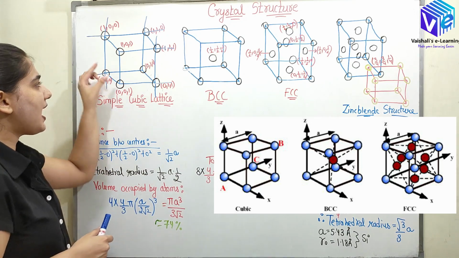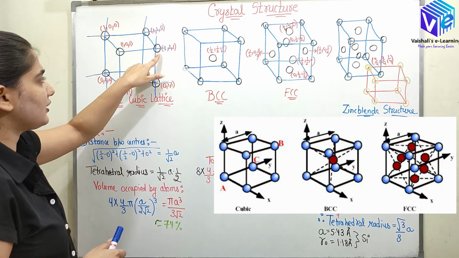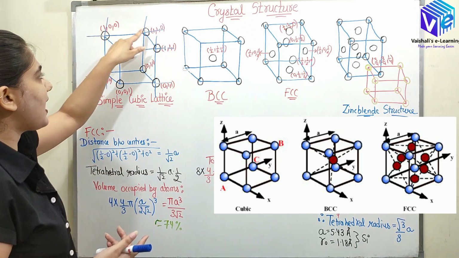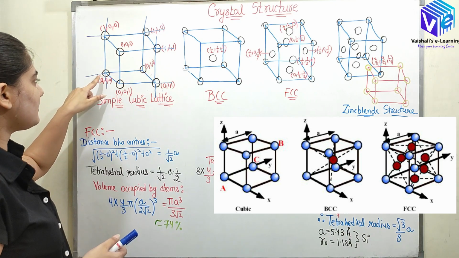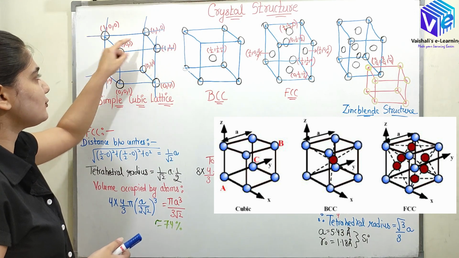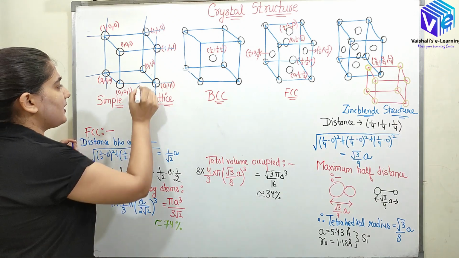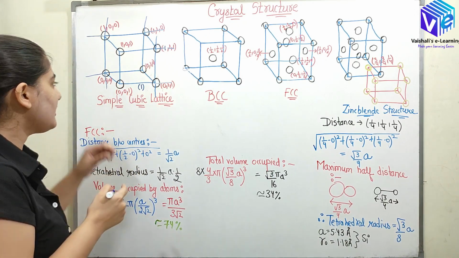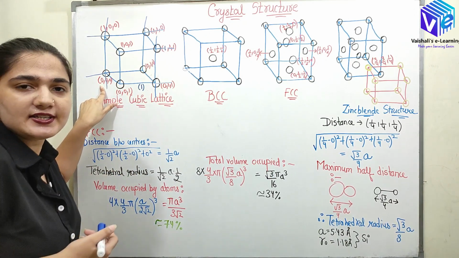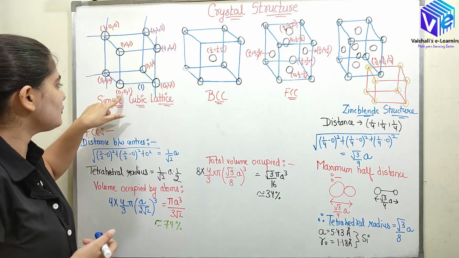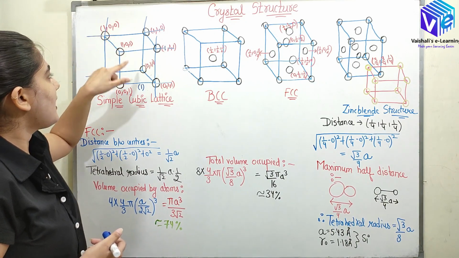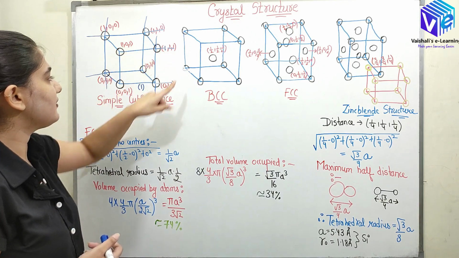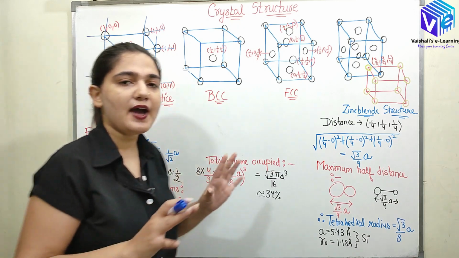Here we have a cube, and we have 8 corners in the cube. At each of the 8 corners we have one atom. Let's suppose the edge dimension is 1. Then I can specify the coordinates as well. The coordinates would be 0 0 0, 0 0 1, 1 0 0, 0 1 0, 1 0 1, 1 1 0, 1 1 1, 0 1 1. So this is how we can specify all of the coordinates.